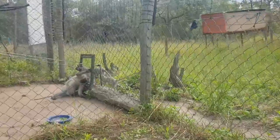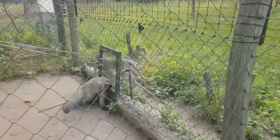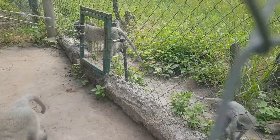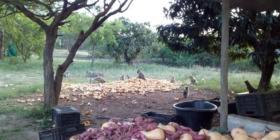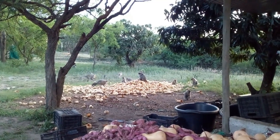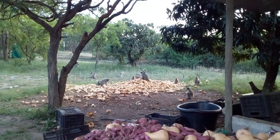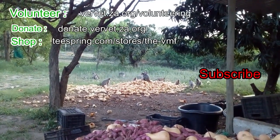Thank you for joining in this episode. These are the final ones that we're getting out. We're just going to see Felix and Boogie still, and then of course we'll go on to some of the other monkeys and the work that we do at the foundation. But these are the final little ones — the end of the road for getting all these little guys out, back into the enclosures, joining moms again. It's really a wonderful time of celebration for us all at the foundation, finally seeing all the little ones that have come in, gone out, got moms, and getting ready for the next season. Hope you enjoyed this one.